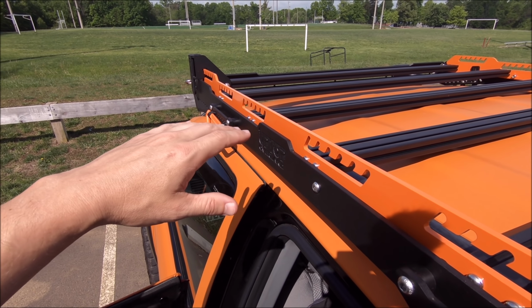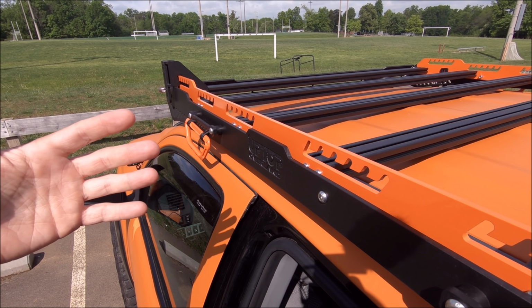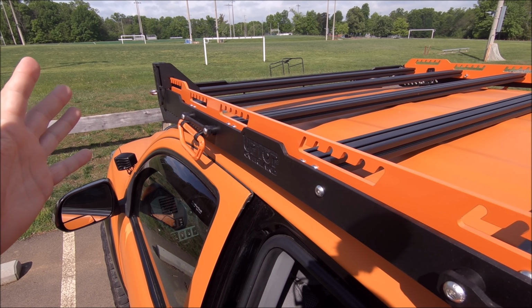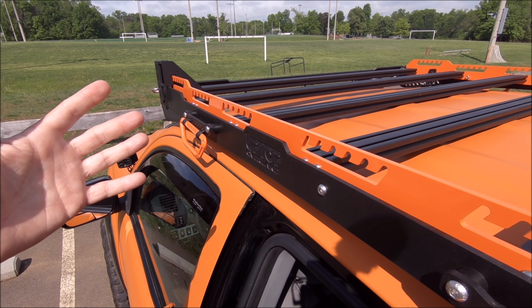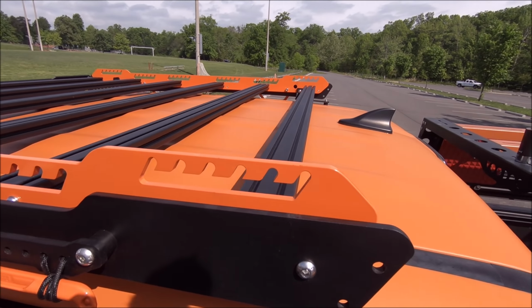Personally, I like to use the widest points possible because I feel like in a high wind situation, or driving at speed on the highway, the awning is less likely to be doing those little micro vibrations, especially if you're talking about a longer awning. So I personally use the very front and the very back.